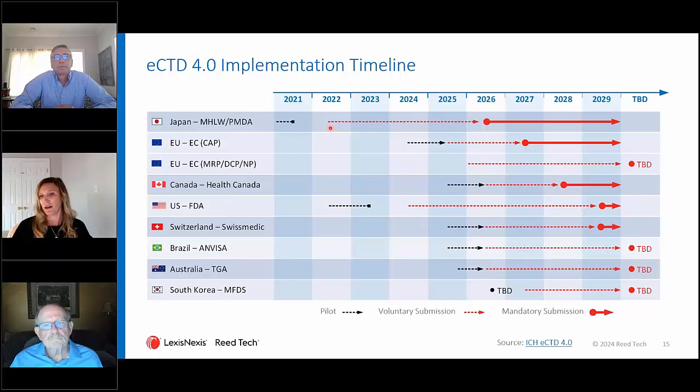2024 is when the U.S. will begin offering voluntary submissions, and shortly thereafter in 2025, other countries follow suit for the voluntary. So it's great that we're preparing now, we're attending webinars, we're all learning about this because it will be quickly upon us. So this is just the most recent, and this just recently changed to push some of these dates out. So keeping up on the regulations and guidelines as we progress is definitely important to do.